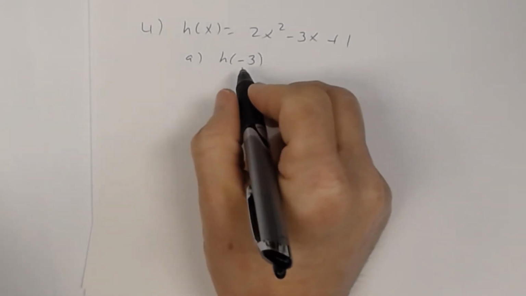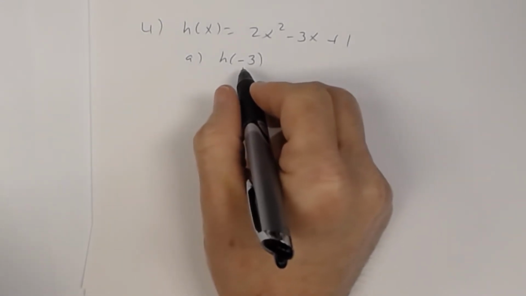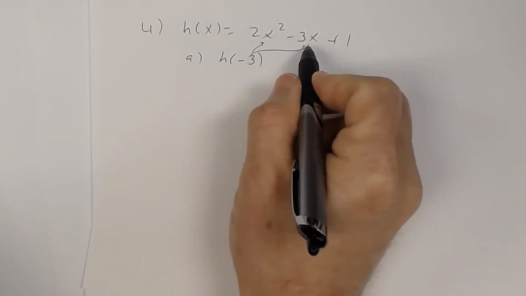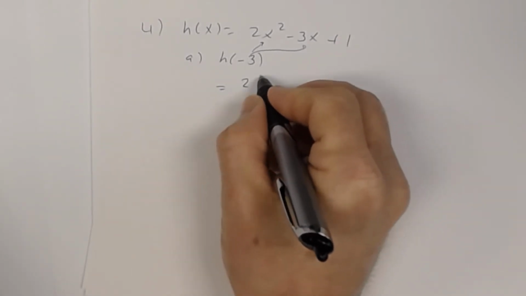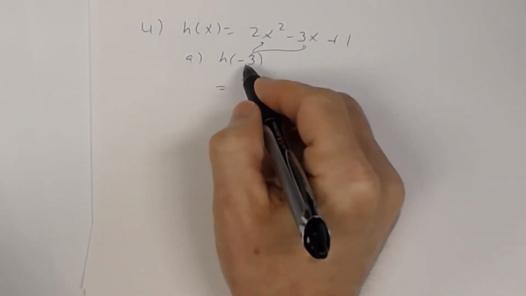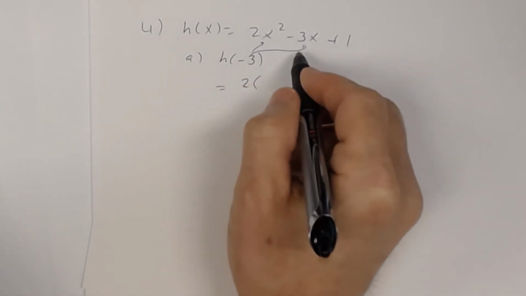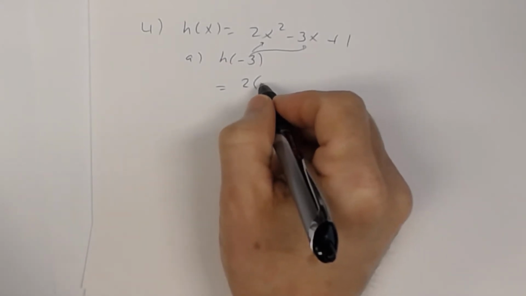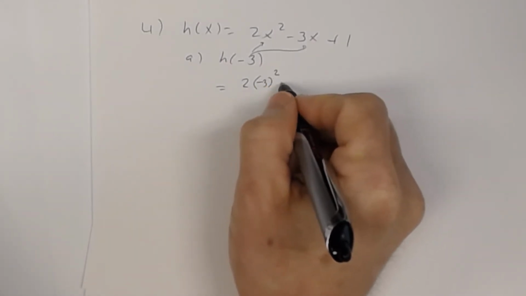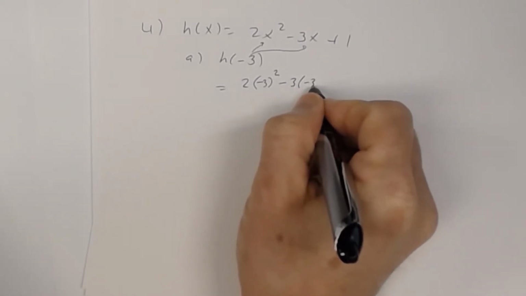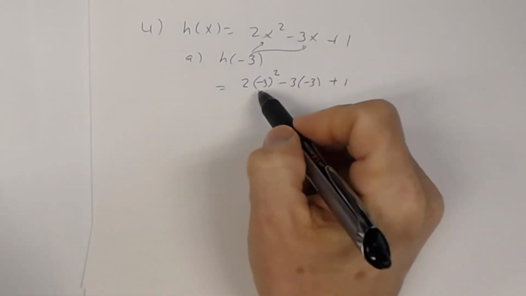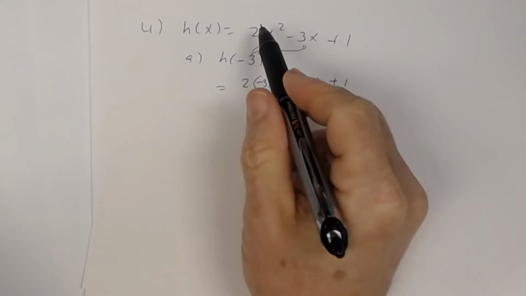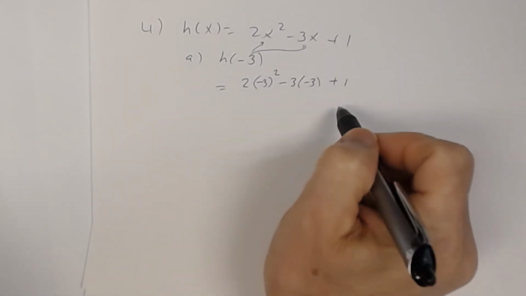Remember, that's the easy kind for students because you're substituting just a number. Wherever you see the variable x, you're going to substitute negative 3. This time I see it twice. So this becomes 2 times what's inside this parentheses. See where that arrow is pointing? Think of that as substituting this. In your mind, you're going to say, I'm substituting negative 3, but I'm going to square. Minus 3 times I'm substituting negative 3, and then plus 1. See, all these correspond. So always think like that. It helps if you align things.